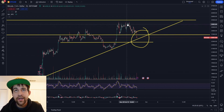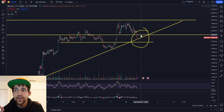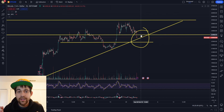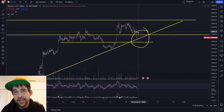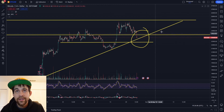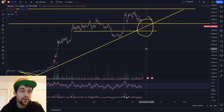Moving forward, the $25,000 area is still a clear resistance, and the $23,400 area is going to continue to be a resistance as well. If we can break out and continue the uptrend that'll be great, but if we break this ascending support we could retest some lower levels. We did just get our PCE data and that stoked more fear in the market — caused Bitcoin and the stock market to sell off. The next key date is CPI, one more before the next Fed meeting.